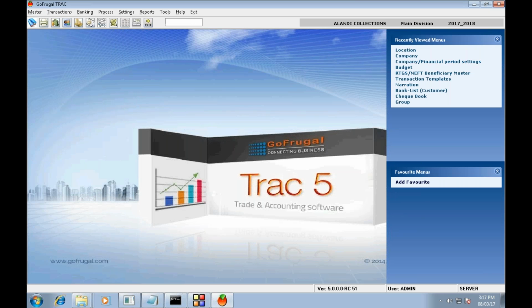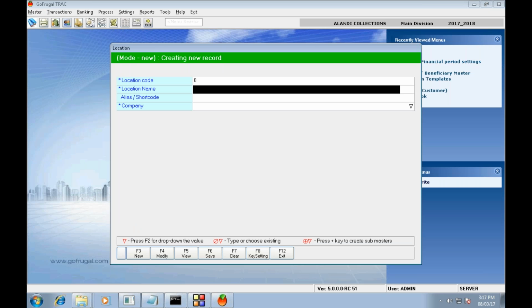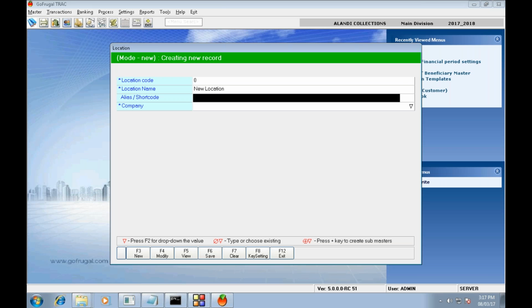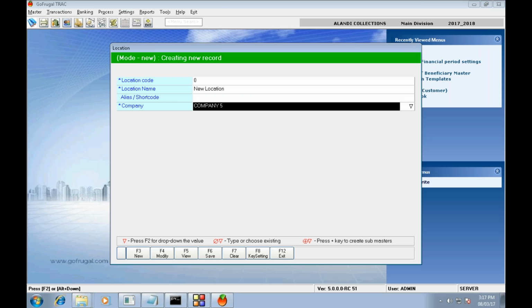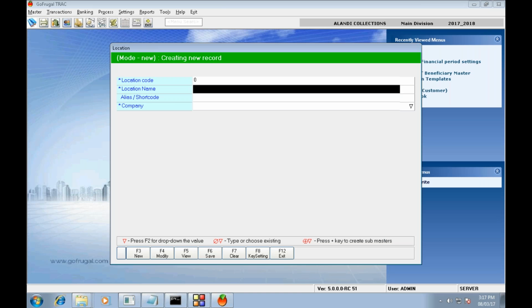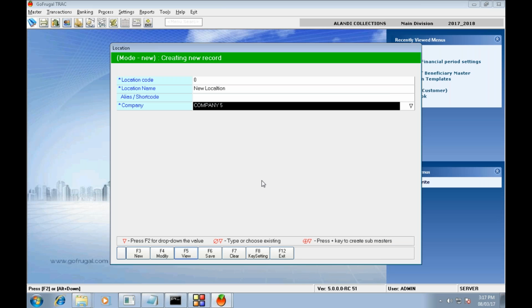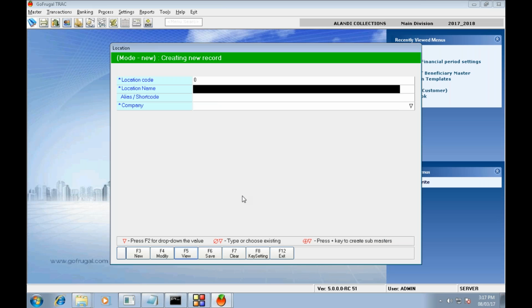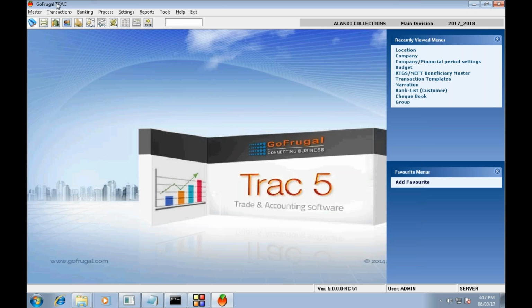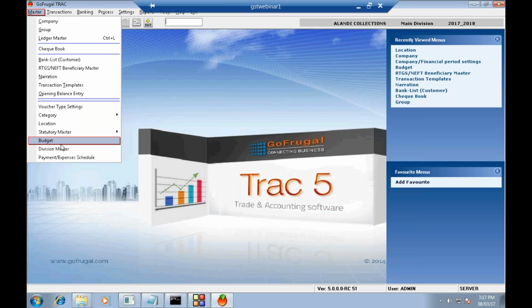Location master, similarly, we can create for division as well.